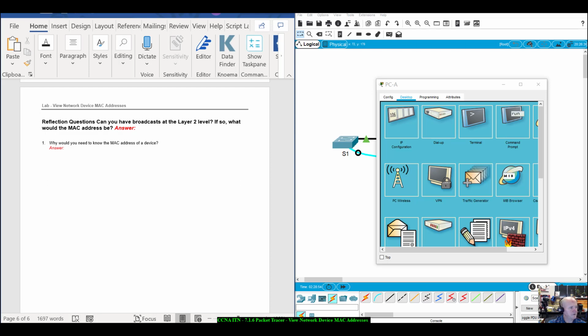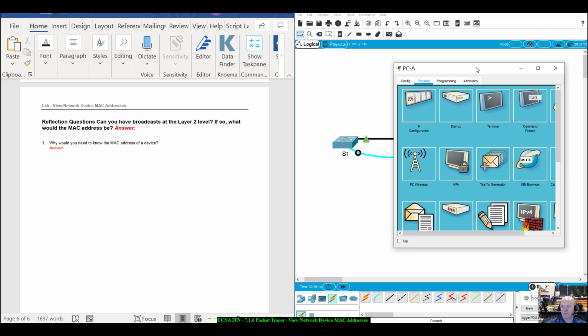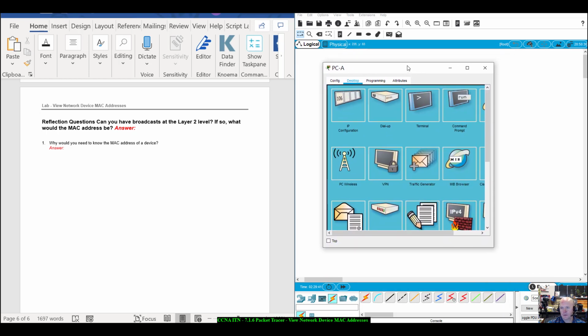So ff.ff.ff.ff.ff.ff. All right. And why would you need to know the MAC address of any device? Well, it makes it easier to find it in case something's not communicating. And if something happens and maybe a hacker's in your network, you can figure out if that was one of your machines or an outside machine based on the OUI and the serial number, because you can find that exact device based on the MAC address. All right, but that's about it, unless he spoofed it and made it up.